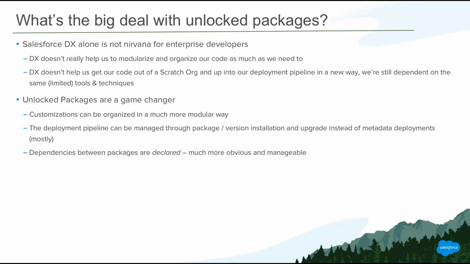And then I call up my friendly admin and I say, hey, we're ready to test this new version of this capability that I've built. Could you go ahead and upgrade the package version on X to 1.05? Sure, no problem, right? Click, done, no change sets, no Ant Migration Tool, no Gearset, no whatever that you use.